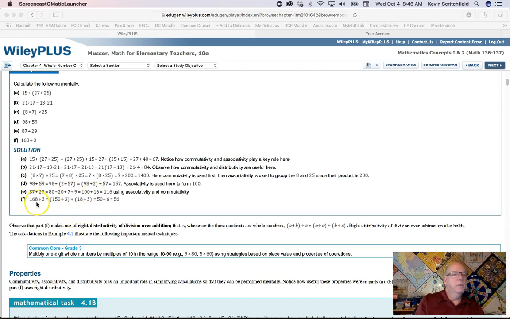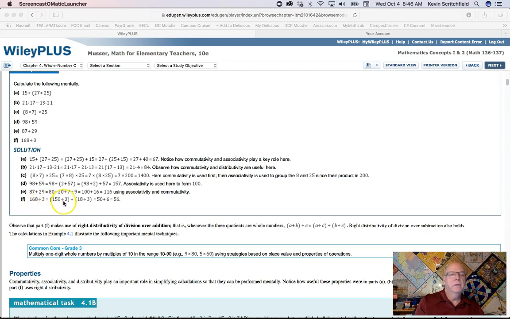Okay. Can even work with division. We're kind of, again, doing the reverse distributive property here. But as they point out down here, we're really doing the right distributive property, and that throws some people sometimes, that you can distribute from the right. So we're going to take this number 168 and we're going to split it into numbers that are easily divisible by 3. And so we're doing some mental math just in that process, but 150 is easily divisible by 3, and that leaves 18, which just happens to be divisible by 3 also. And so that's the way we're going to split this number up.